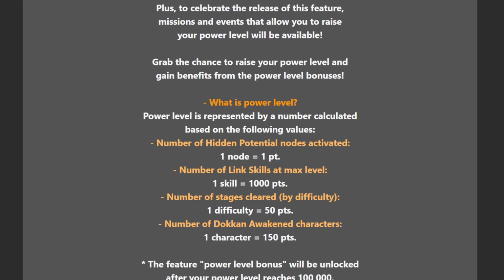So if you play quest mode, essentially, you're going to be getting 3 difficulties per stage as you keep going, and then eventually I think it does go down to 2 at one point. I don't know exactly which area that is. Maybe it's 20. But for the beginning stages, I know for a fact you're getting at least 3 difficulties per quest run, so that is good. That's 150 points there. And then number of Dokkan Awakened characters, again, just farming up your units and then getting them to the max level that they can be. The feature power level bonus will be unlocked after your power level reaches 100,000, which is pretty easy to hit.